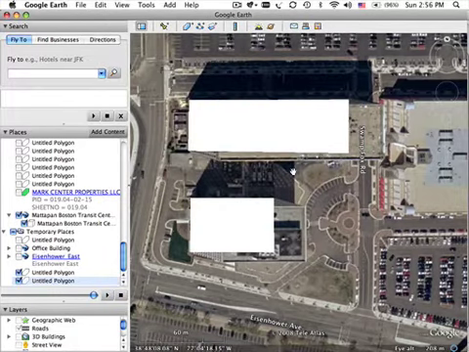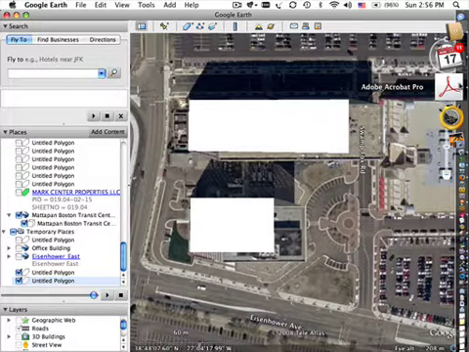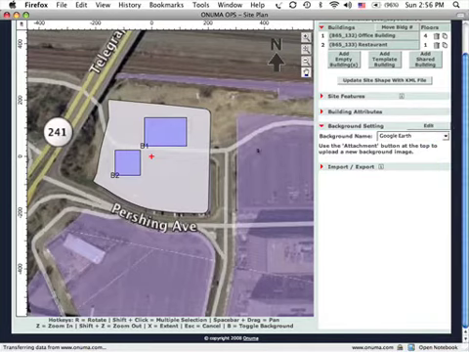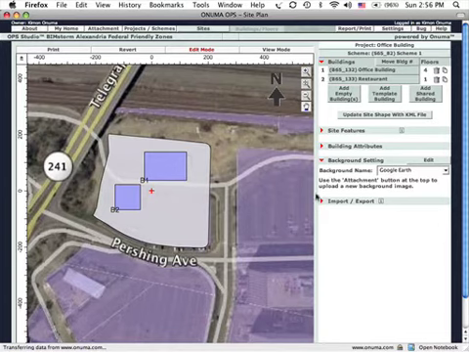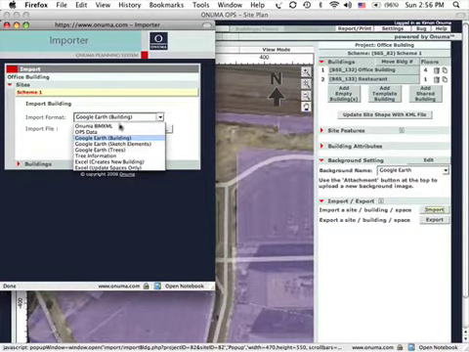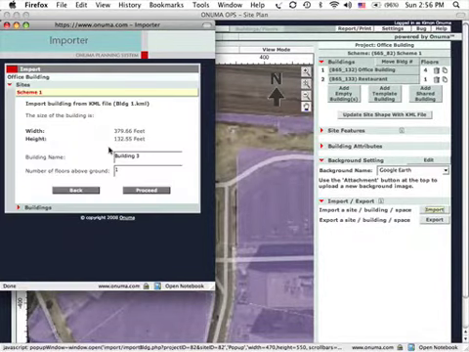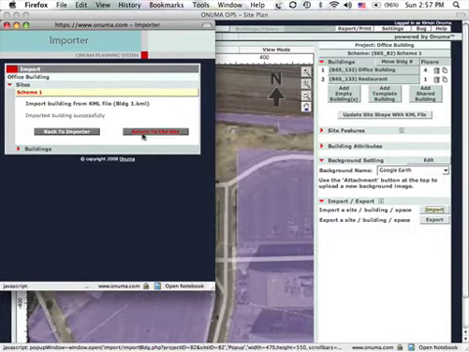Okay, going back into OPS, it looks like both of these buildings are probably about 10 stories. You can look at other data on the web, like in Virtual Earth, to get an oblique view, or you may already know the height of those buildings. So let's just go back to here. And what we're going to do now is import those buildings. We'll grab Google Earth as a building instead of a site. Go browse, grab building 1 first, import that in. It asks us, and let's name that building 1. And it asks us how many floors. We're going to assume it's 10 floors based on the image. And return to the site.